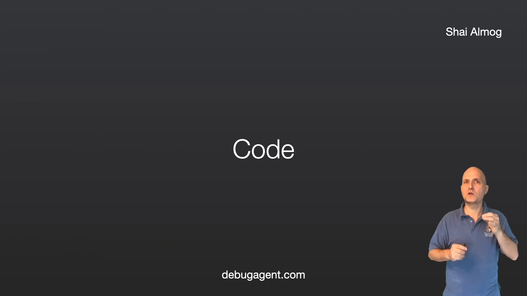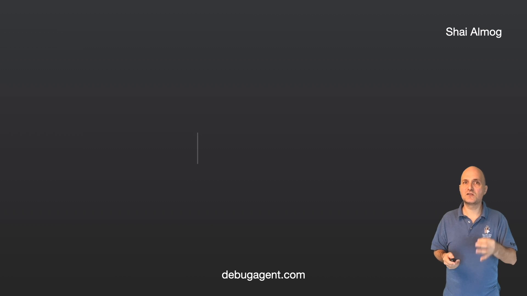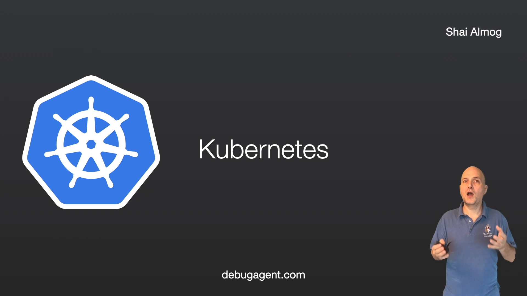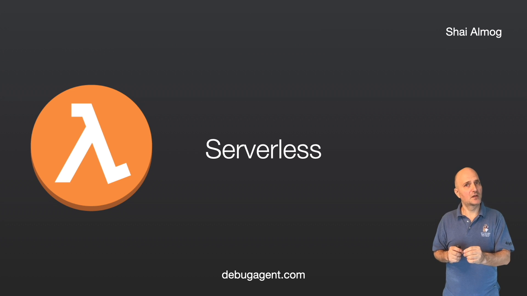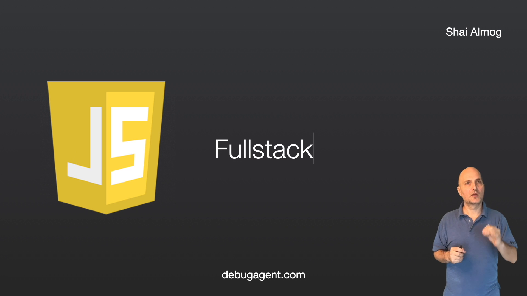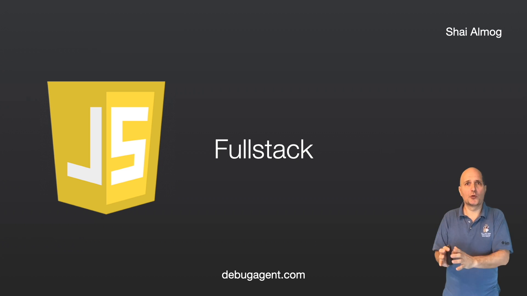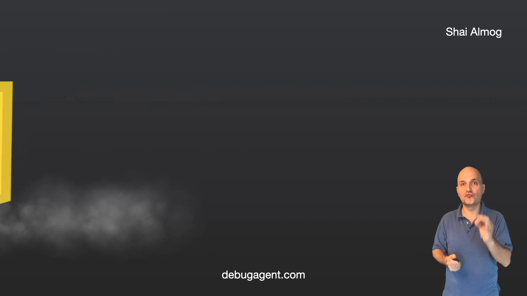Next, we'll delve into ways in which we can better write our code to make debugging easier when it fails. All code fails — we need to make sure it fails in a way that makes it easy for us to track the issue. Debugging Kubernetes is the next step. How do you debug an issue when you have so many abstraction layers in between? The scale of Kubernetes makes debugging so much harder. We'll follow that with debugging serverless, which is a pretty painful experience. Lambda adds the complexity of ephemeral state and an environment that's almost impossible to replicate locally. Debugging the full stack talks a lot about debugging the front-end and a bit about the process of debugging the database backend. The goal is to create a tongs motion while searching for the bug in a real-world application.